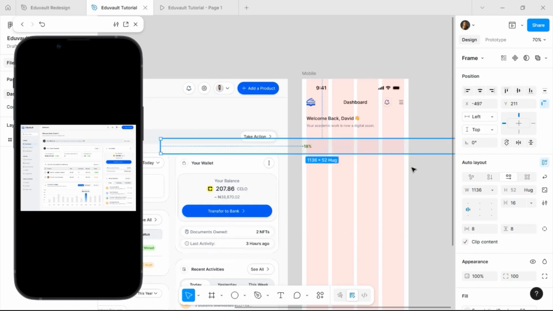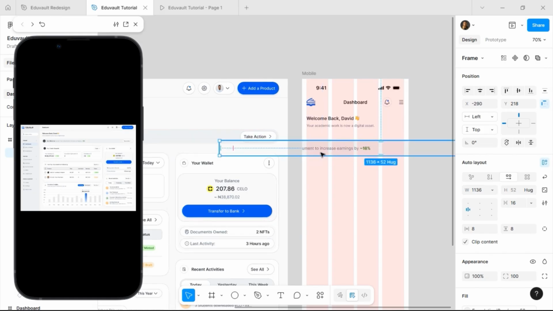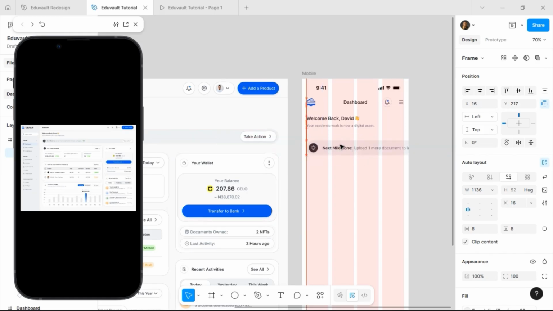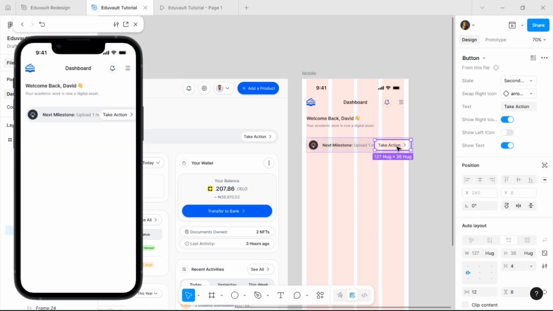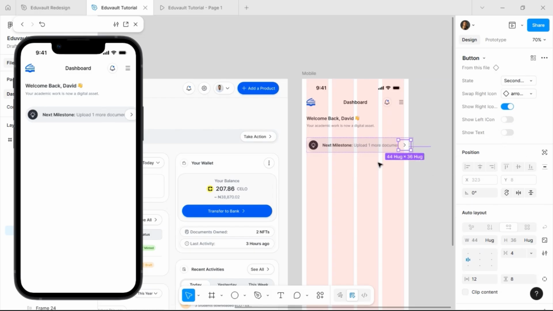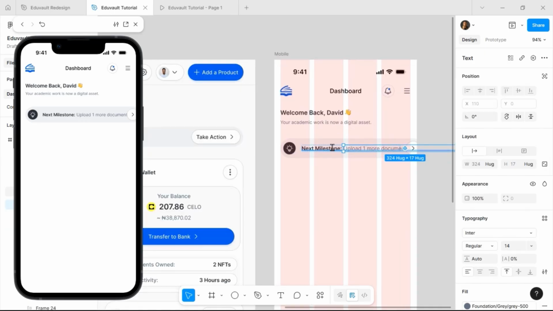So I'm going to drop this one also, and basically it's all about resizing everything to actually fit into this. And then I'm just going to change the width of this to 375. And then from this button, we can turn off the text and just have only this. So we are just going to change this to 8 also so that it can be round. This, I guess we'll just have to merge everything here. So I'm just going to copy this and add it inside of here.